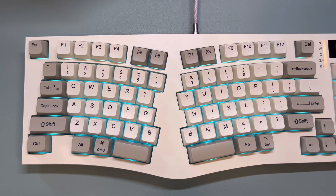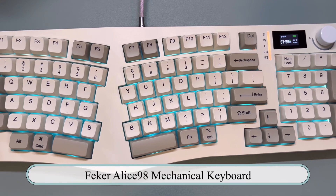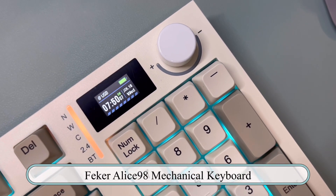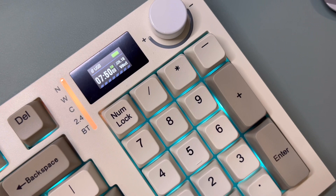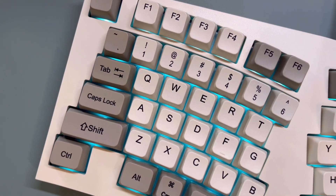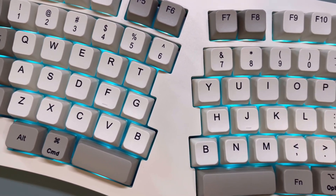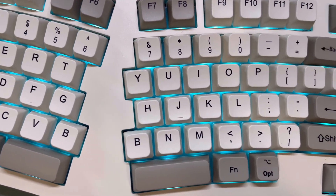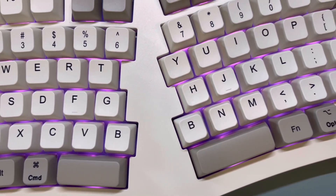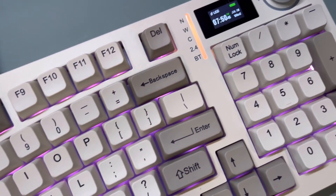Last but certainly not least, this is probably my most expensive mechanical keyboard in my collection — the Feker Alice 98, a mechanical keyboard with an LED screen. I purchased this off of WhatGeek for about $156; it originally retailed for $210 with the LED screen and $200 without one. This is also my most unique keyboard as it is an Alice layout with a numpad and a media knob. Because of the unique design I knew I couldn't pass it up. It also comes with Kale Winter switches — you guys know Kale are my favorites. But without further ado, let's hear it.